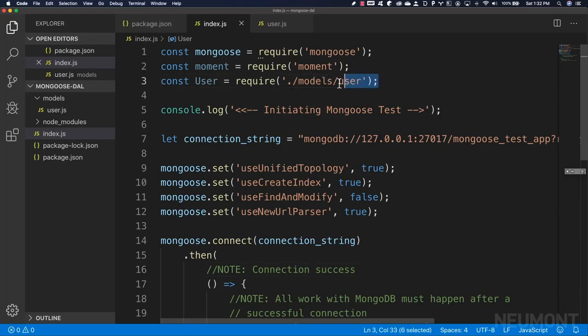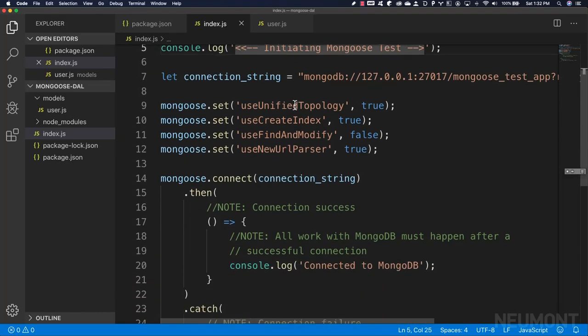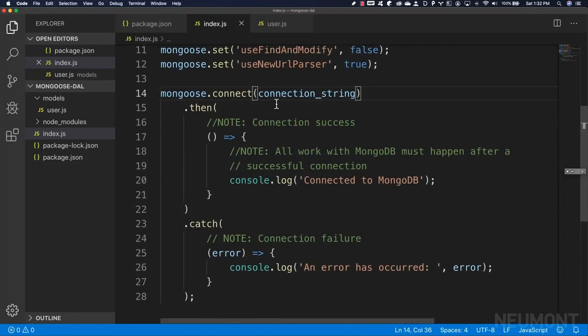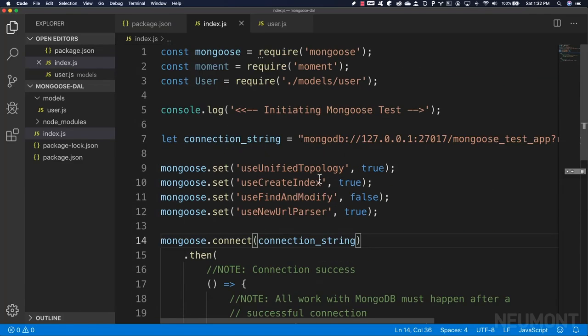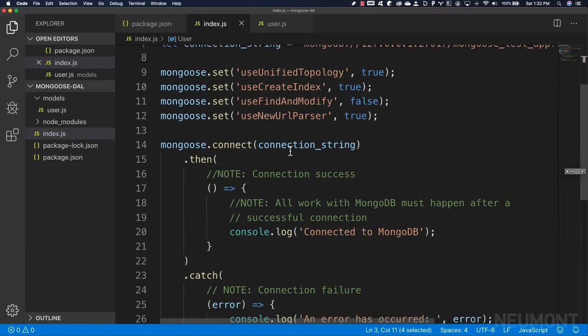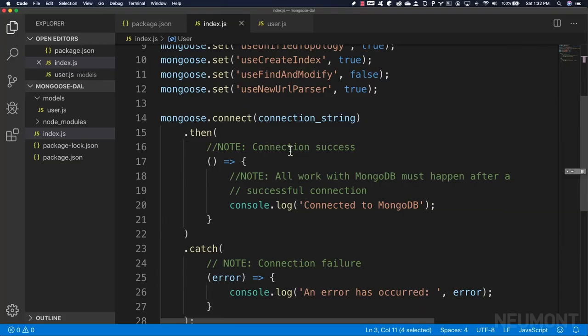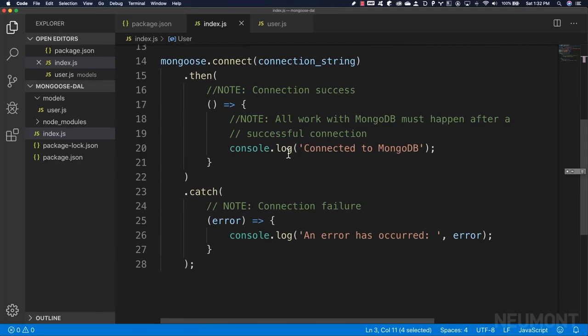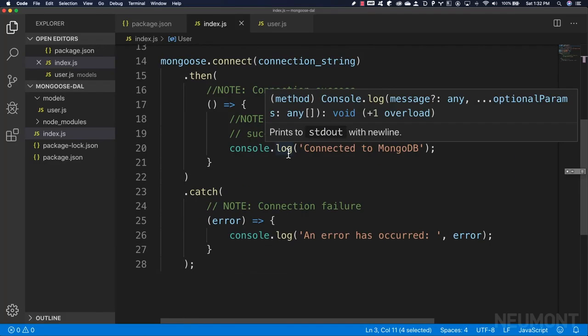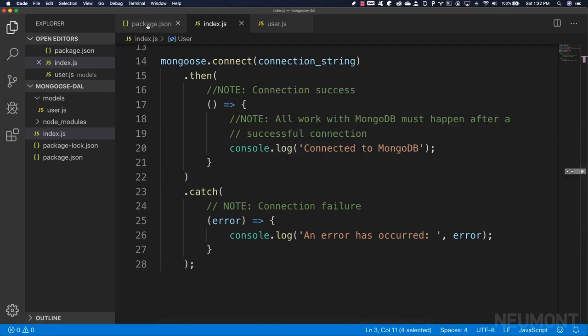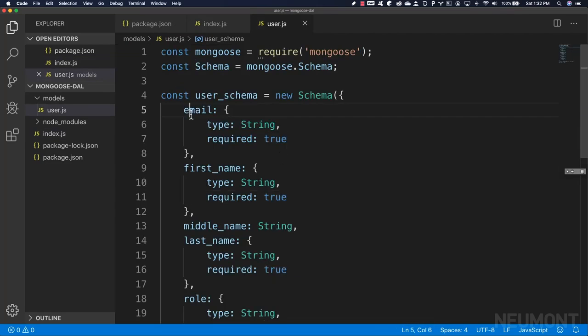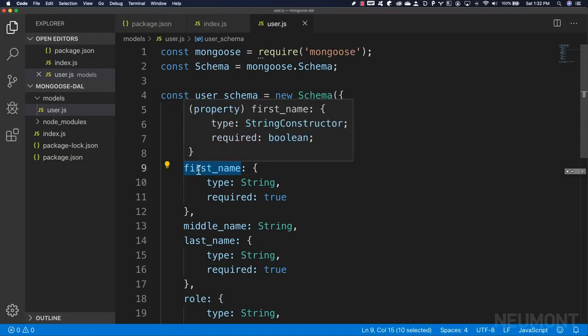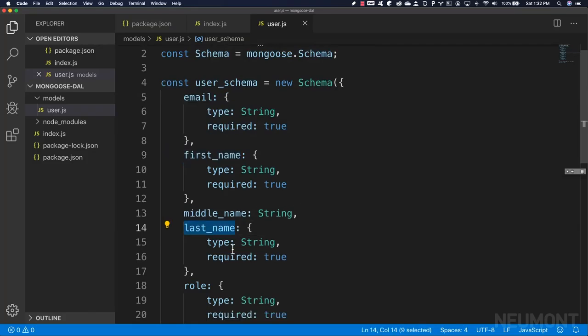All right, so now we've imported our actual user model, and we are now in a position down here to begin using our user model to create new users, pull users from the database, as well as update existing users in the database once we've created some, as well as deleting users from our database and querying our database for particular users based on the attributes defined inside of their schema. Like we could search on emails or names or last names or on roles.